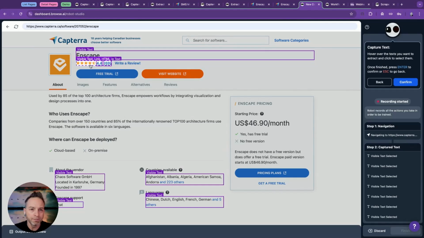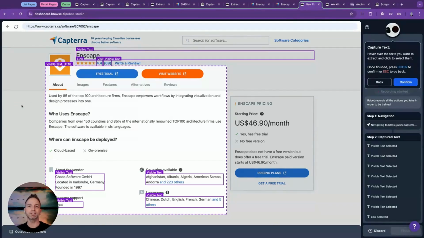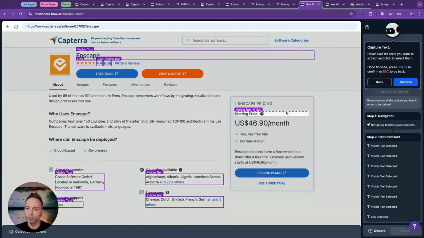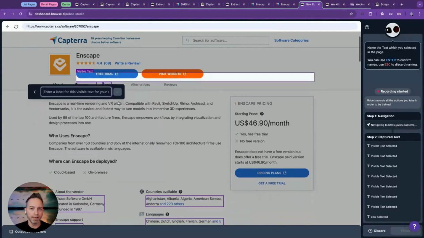So see right there, visible text, comma, link, comma, HTML. So when I click on this, I want the link. And you'll see that it looks like what I showed earlier, /reviews, / a number. So I'll get it from here to show you, in case the original didn't give it to you from the list, which sometimes you don't, you have to dig in, how you could use this in a workflow. And I think I will click confirm. So that's all I want for my text here.